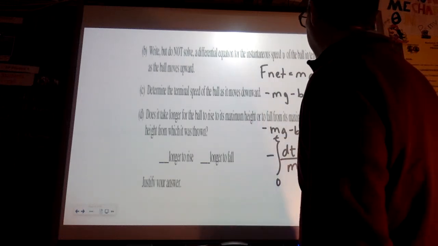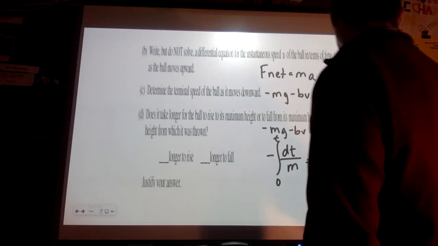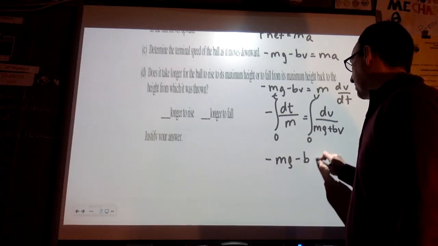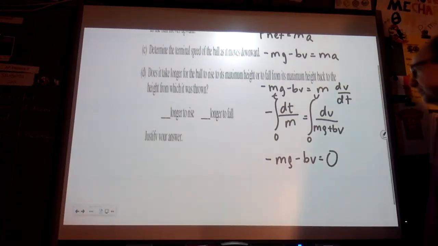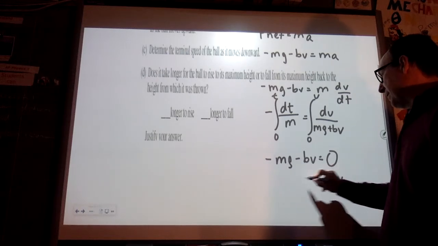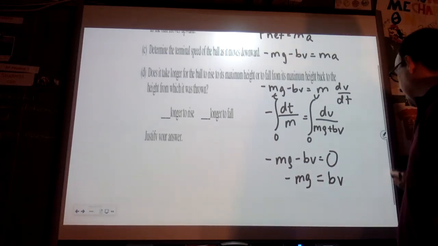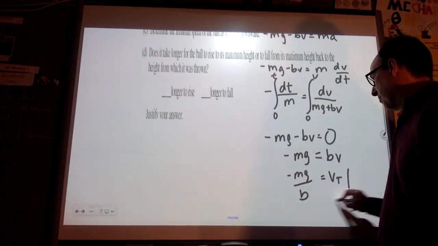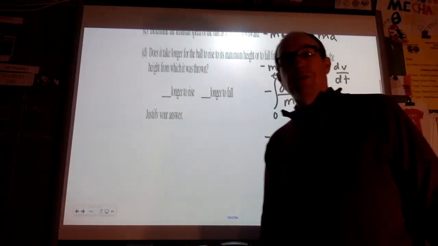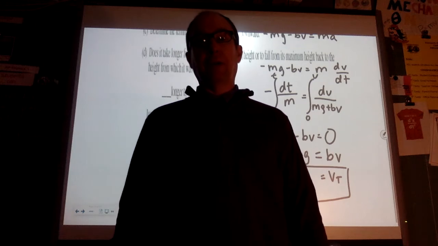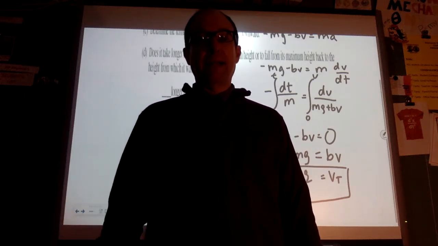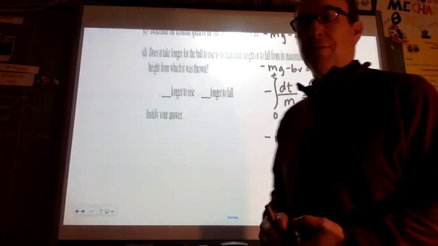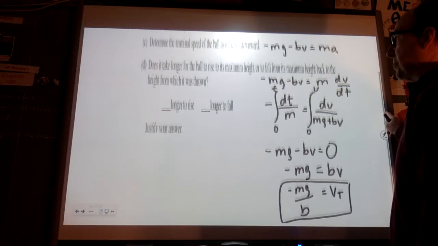Terminal speed is when F net equals 0. So for our terminal speed, you would have minus mg minus bv is equal to 0. And so we would have bv is equal to negative mg. And so vt would be equal to mg over b. And very often they ask you what that is. So even if you're not totally comfortable with the calculus part of it, which I know is going to have a lot of steps to it, the terminal speed, we just get to realize, and we talked about terminal velocity, we just didn't do the math involved with it because it required the natural log usually.